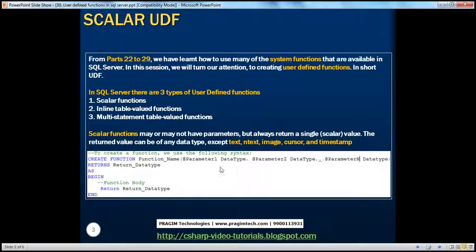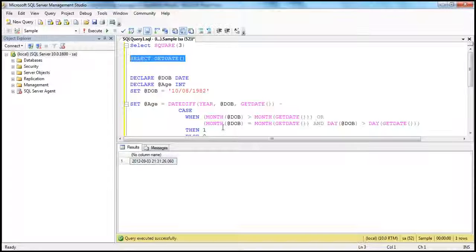A function will also return a value. To specify what this function is going to return, we use the returns keyword and then the data type. If you look at the square function, it returns a float data type, whereas the getDate function returns a datetime data type.